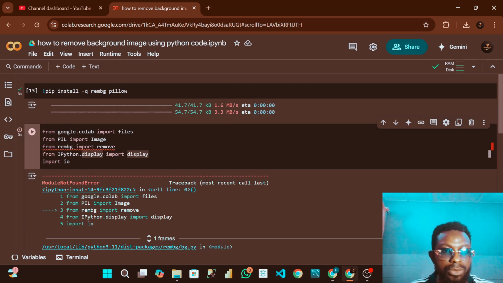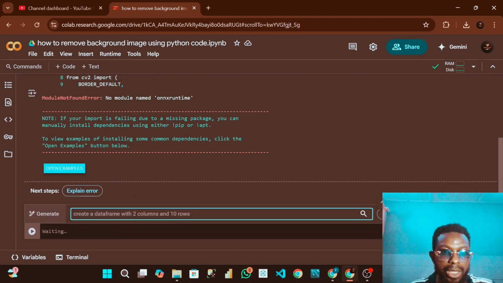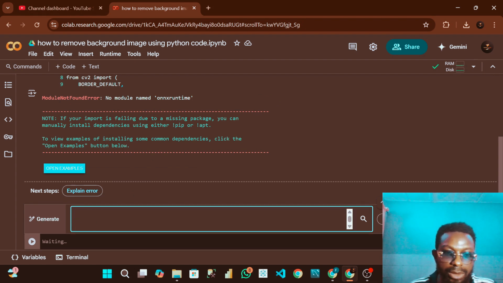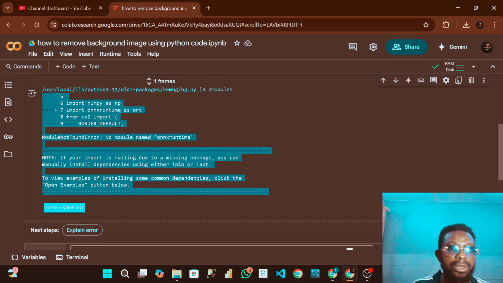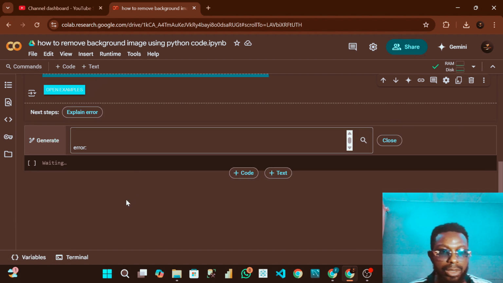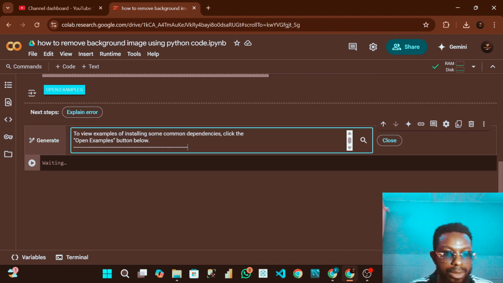Okay, so what we'll do is debug this code. Let's copy this code and run this error to know the problem. Let's copy this error and see what happens.